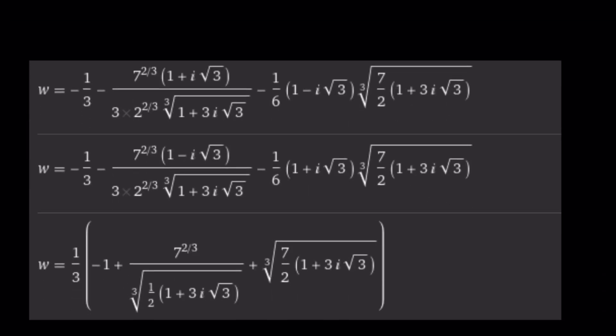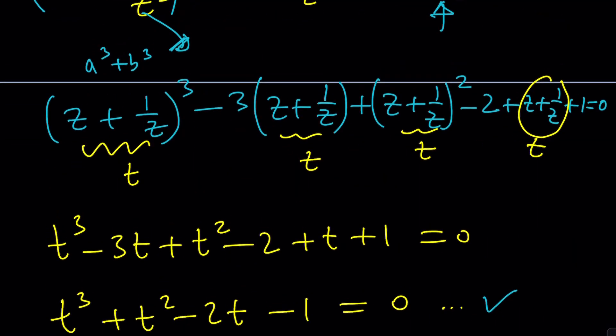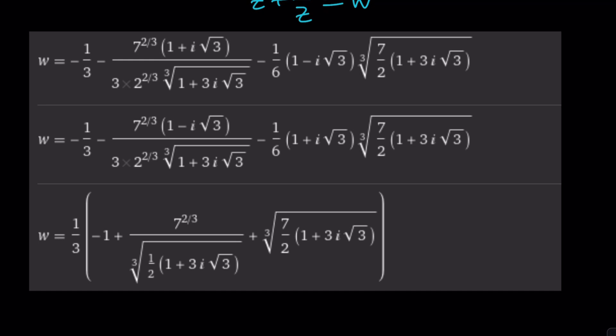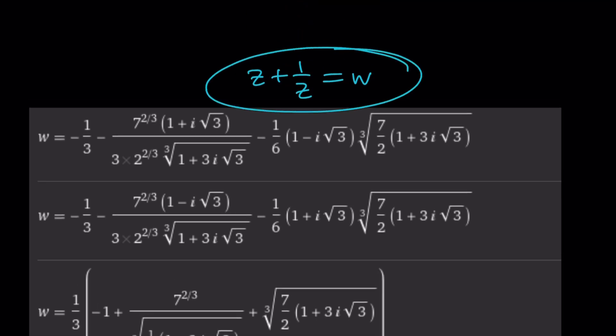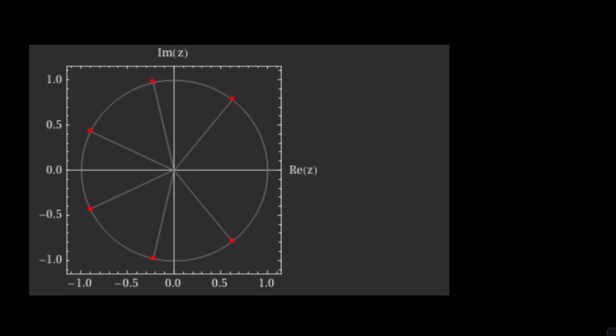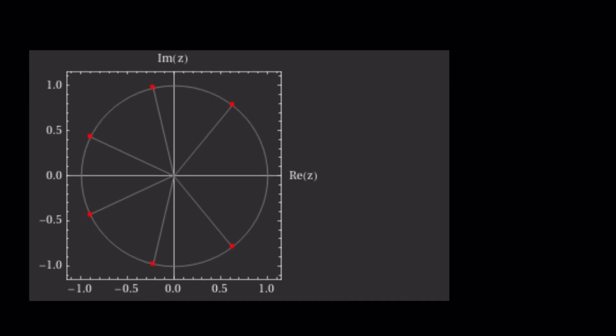So now let's go ahead and see what I have here for you. Ta-da! What is w? w is supposed to be the t in this case. Remember, we set z plus 1 over z equal to w. We didn't, but just pretend that we did. From here, you would get these three solutions because that was a cubic equation. So those are the roots of that cubic. Do you like it? And now, those are really complicated, aren't they? But yes, using the cubic formula, we can come up with them. And then, good luck solving this equation because you have to set each w value to this and find the z values from there. But guess what? The graph is much nicer. These are all the solutions, the seventh roots of unity.